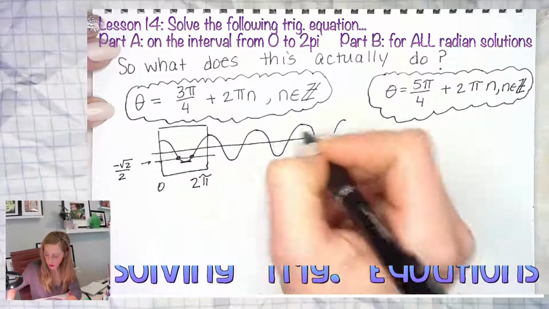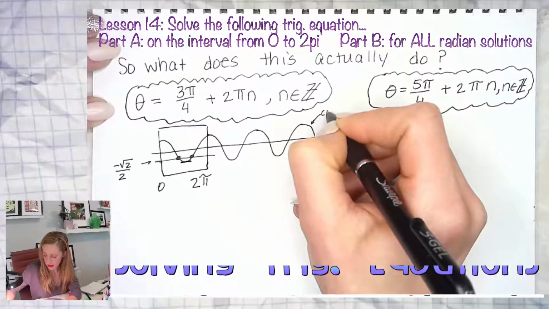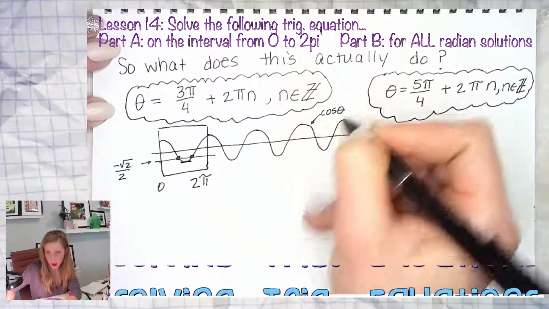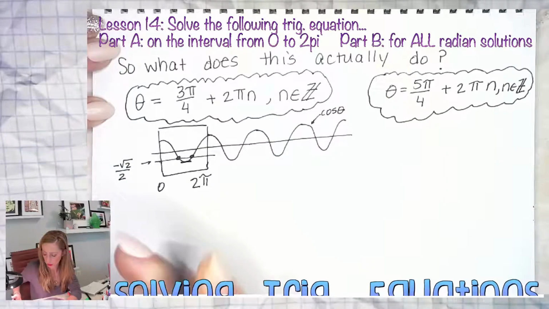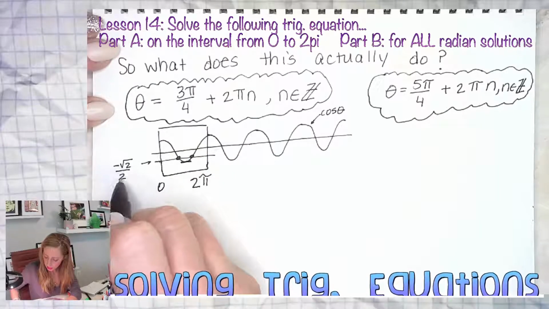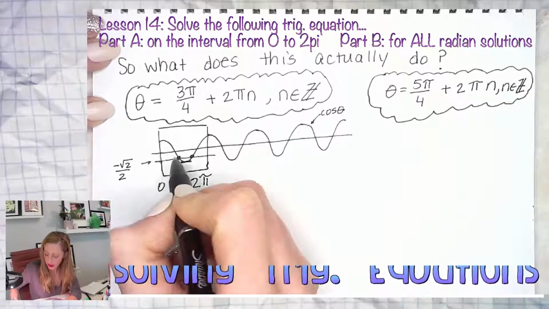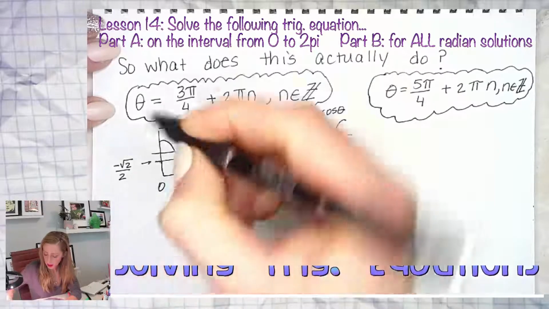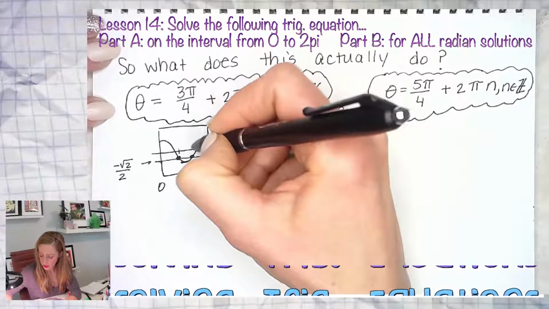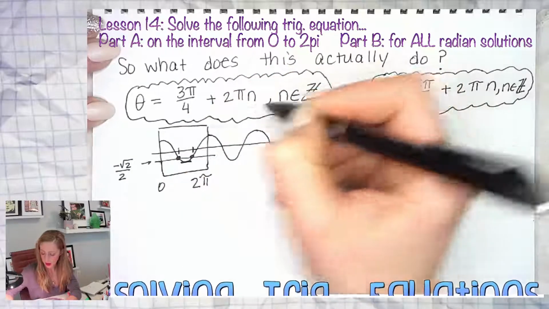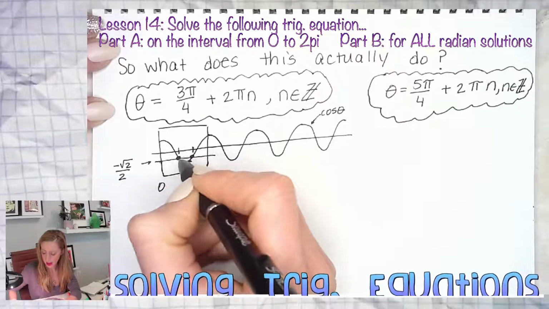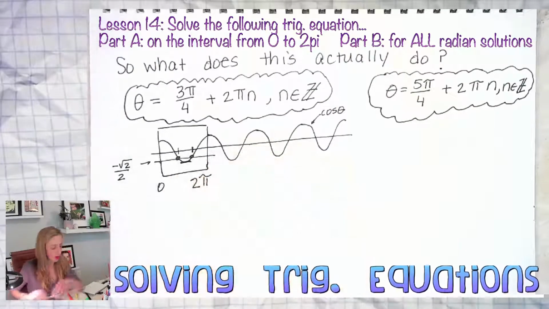twice. If this is cosine, I'm not going to ask you to graph this right now. I'm just showing you a visual representation. So negative root 2 over 2 is some steady amount. Between 0 and 2 pi, it'll equal it twice. The places where it'll equal are dependent on what this is over here. These spots right over here are actually 3 pi over 4 and 5 pi over 4.